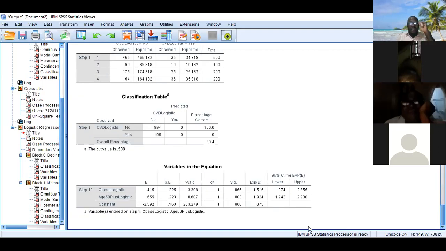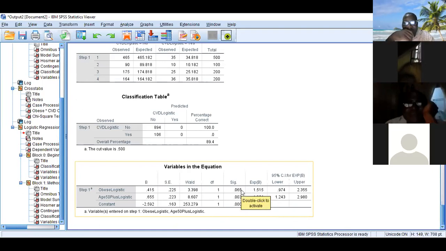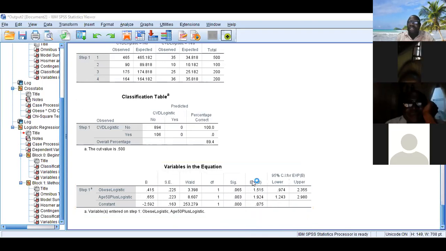Can you see the obesity now? It's no more significant. If you remember, when we controlled for age in stratified analysis, the same thing happened, when the p-value was around 0.065. But if you look at it now together, age on its own is significant, but the obesity is no more significant. It tries to say that it is age that confounded the obesity, because as people get older, they are more likely to have cardiovascular disease. It may not be because they are obese.